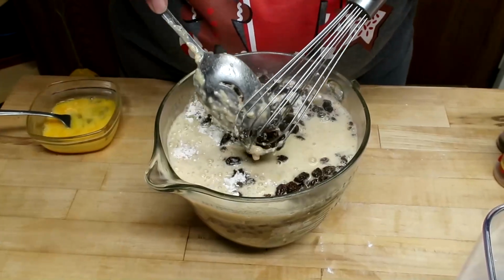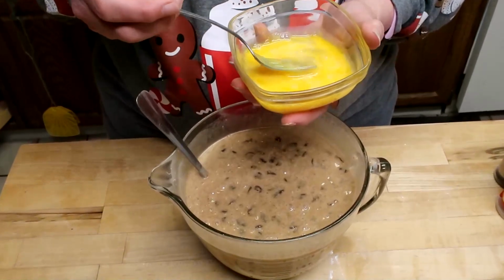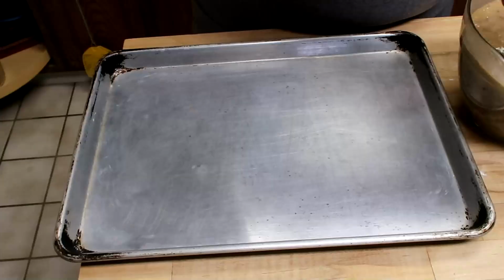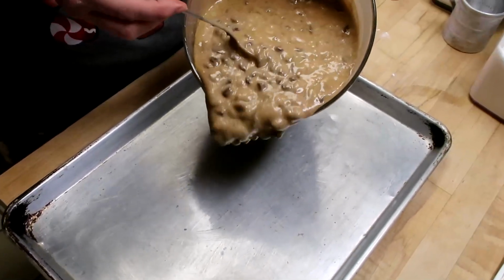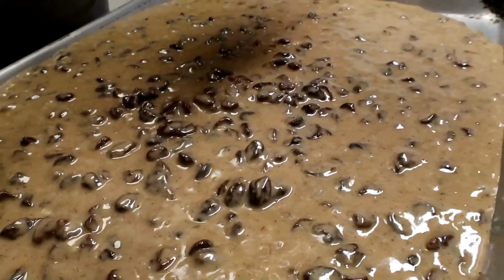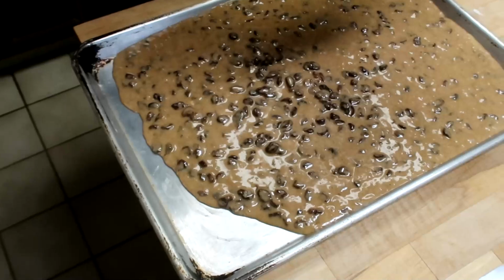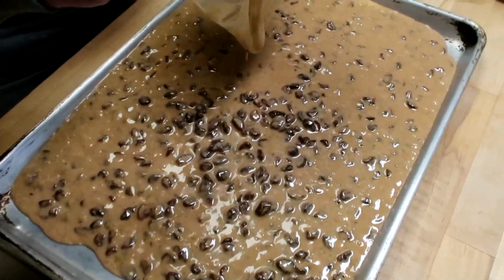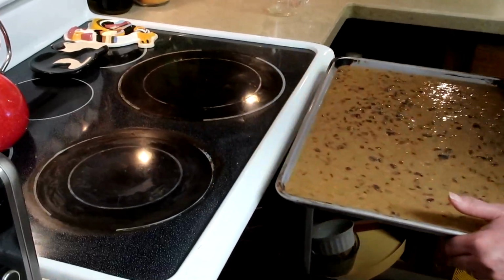Now I'm going to mix this together. Good luck, everybody. So now that I've got it all mixed together, I'm going to add in 1 egg that I've beaten. Mix that all in. Now that it's all mixed up, you pour it on the sheet tray. It's good at any time of year, but because it has the cinnamon and cloves in it, it definitely has the warm spices that people think of at this time of year. I'm going to stick it in the oven for 12 to 15 minutes.